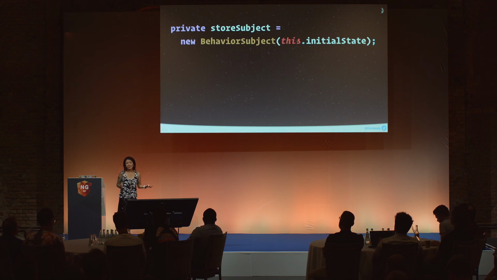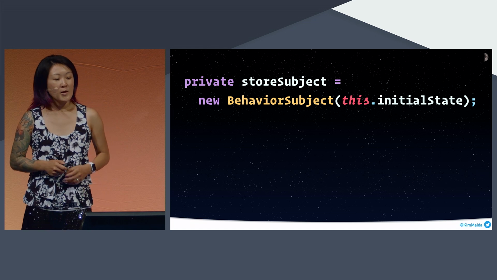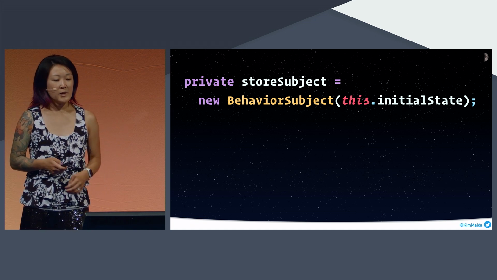So I'm going to talk to you a little bit about ways to have a strategy or come up with your own, hopefully give you some ideas. One thing that is becoming pretty popular recently is this concept of service with a subject. And the way this works, on a basic level, is you have some kind of store subject. It's a private behavior subject in maybe a state class, or a state service, excuse me. And so you can instantiate a new behavior subject.